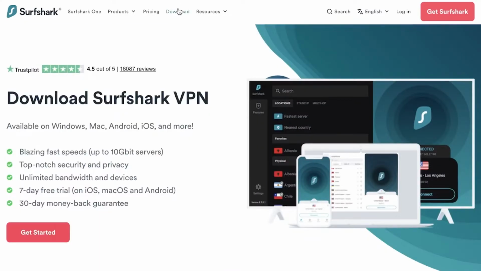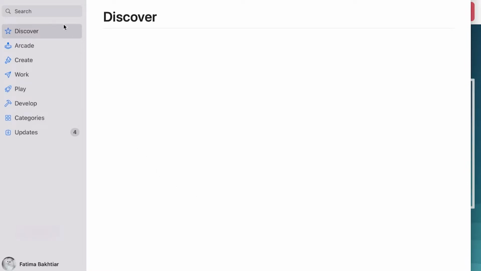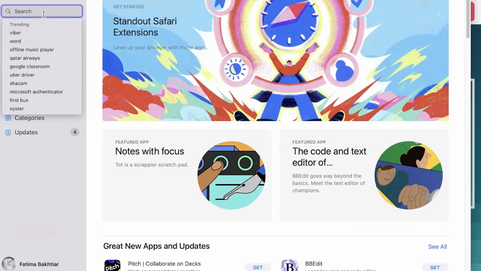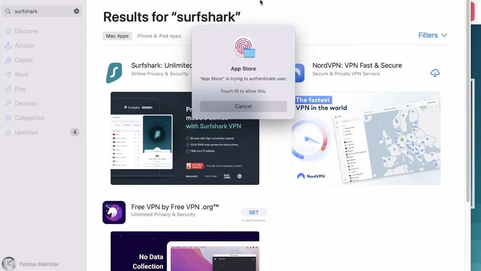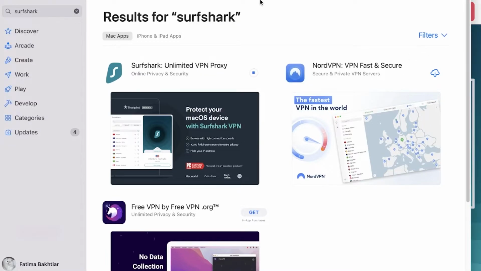It's simple, easy, and if you have a MacBook, then you can go into your application store and you can search for the application over here. And once you search for the application, you can click on get, you can click on install. And if you're using a Windows device, just go to the Chrome web store. And then you will just confirm your identity and you will wait for this to be downloaded.